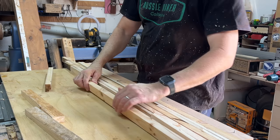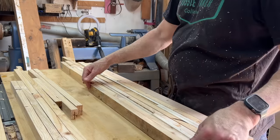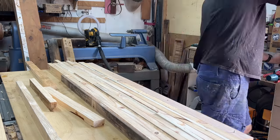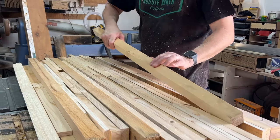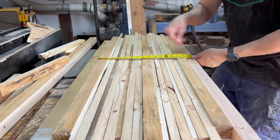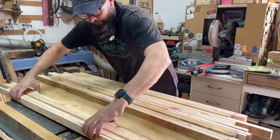I have not cleaned off every face of every single board. The goal is to have every face as clean and flat as possible, but that may not always be perfect or possible with the tools you have. What we want is to avoid any moisture getting into the voids between the boards — that is where problems and separations will occur. In short, if your piece of furniture is out of the weather and has some sort of protection on it, it is going to be fine, especially this one — laminated and interlocked.